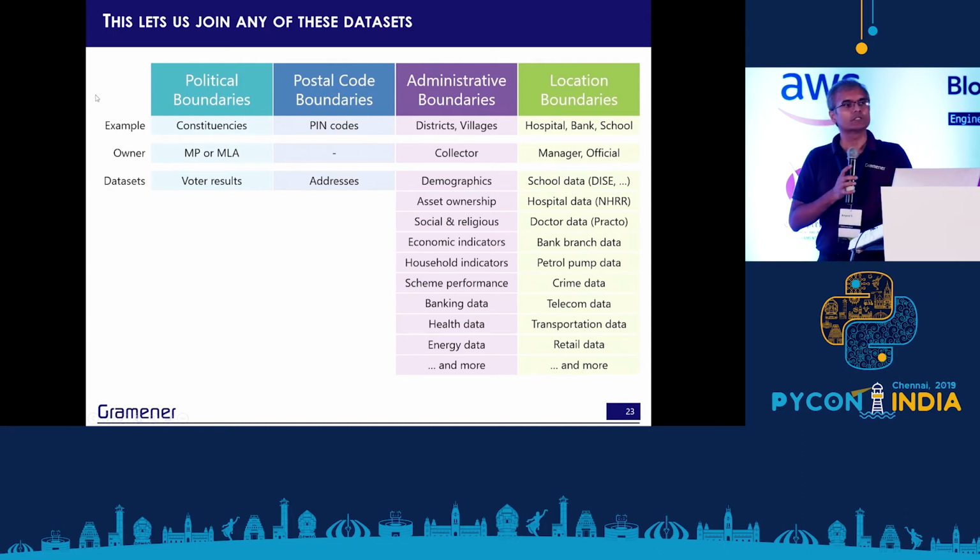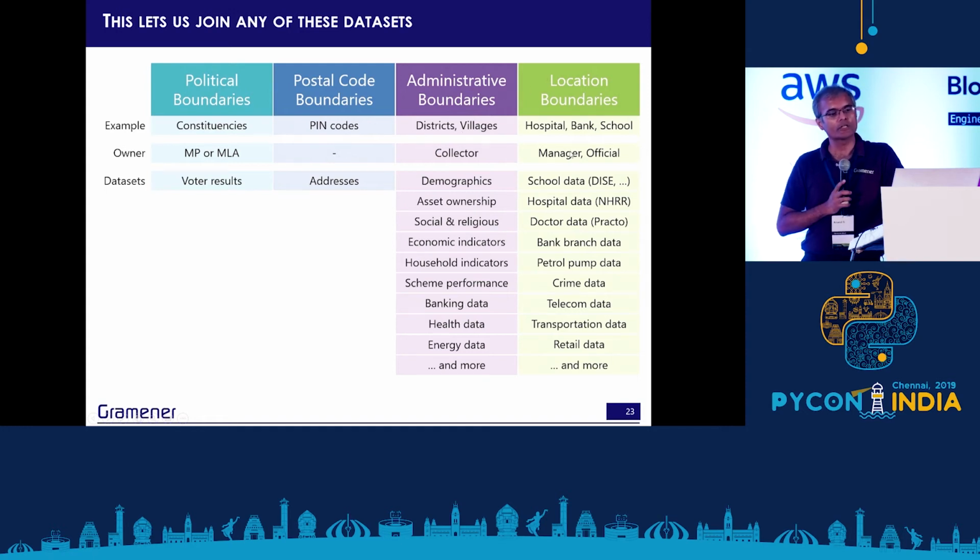But there's also the fact of how decision making happens. Ultimately, political boundaries are owned in some sense by an MP or an MLA. And of course, there are also the IAS equivalents, who usually run things by administrative boundaries. So if I wanted somebody on the political side to make decisions, I could take any of this data and put it onto the constituency boundaries. If I wanted an administrative official to make a decision, I could take any of this data and put it onto a district.